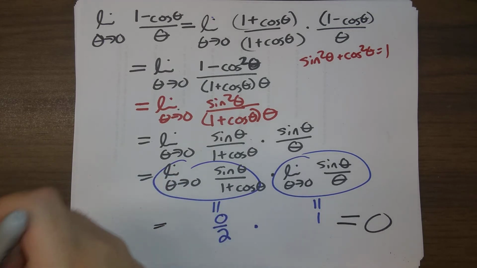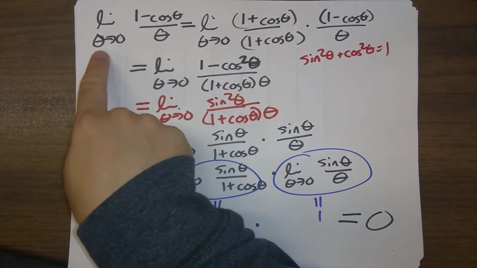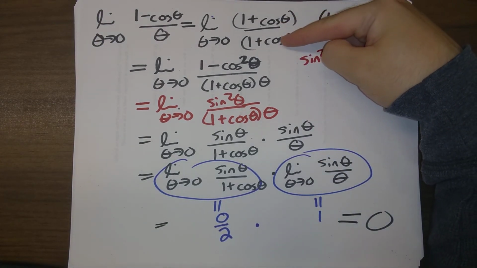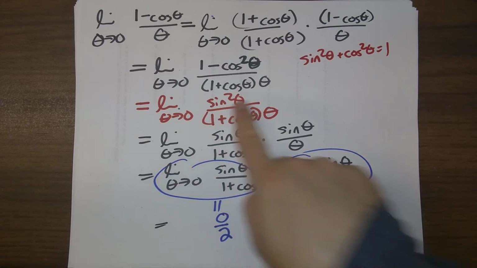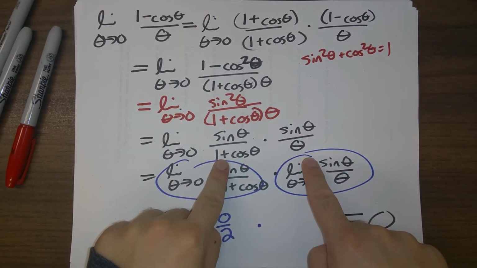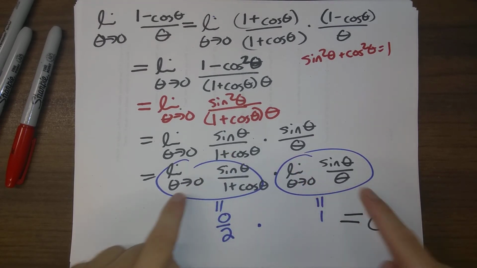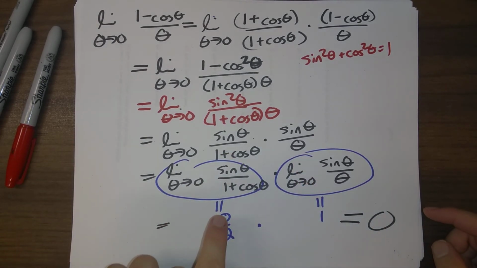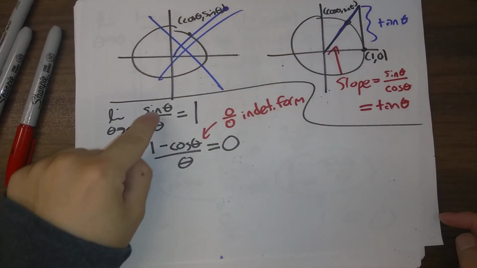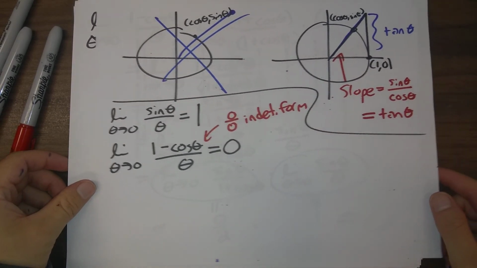So chasing all of this back from the start. We start with 1 minus cosine theta over theta, the limit as theta goes to 0. We introduce this extra factor to rewrite this as sine squared. We had two factors in the denominator, so we broke this up as two separate factors, and for each of these we can evaluate the limit. So we're using the product law. 0 times 1 is equal to 0. So that takes care of it. Now we have a fundamental trig limit for 1 for sine and 1 for cosine.